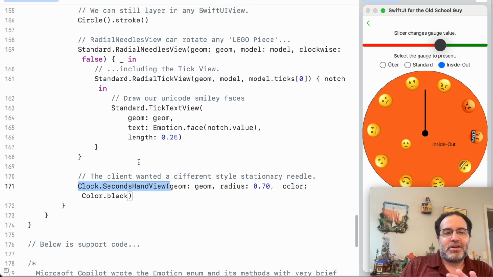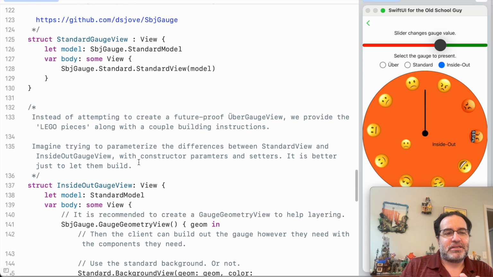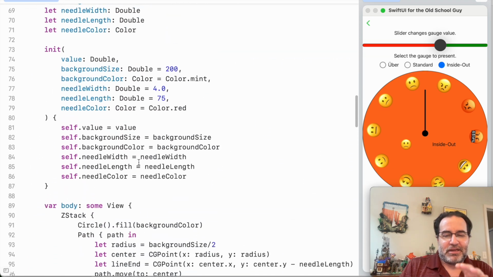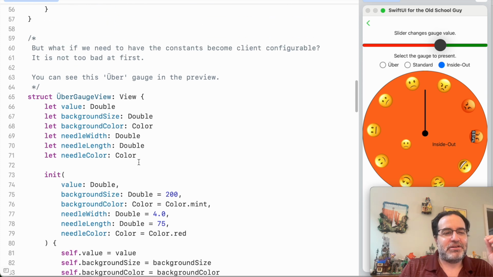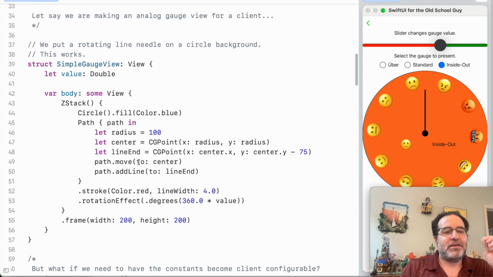What I want to reiterate here is the mindset, and I had to keep pounding this in over and over again.